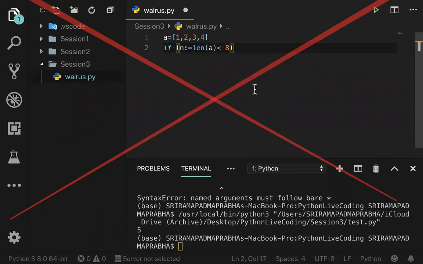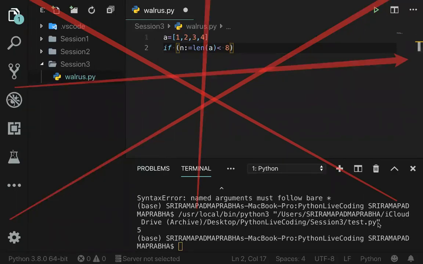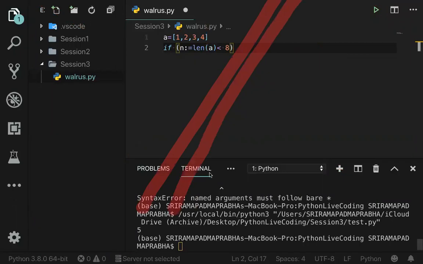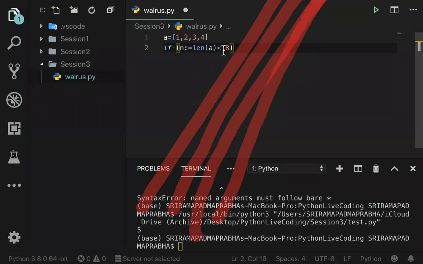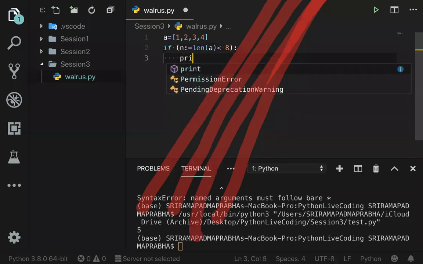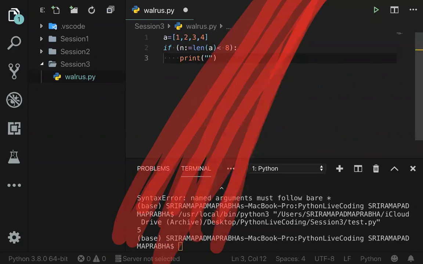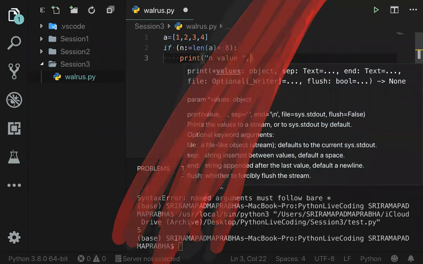So what is the statement here? Basically we are directly assigning it. This direct assignment is happening here. Generally this direct assigning is not going to happen, right? So how do we achieve this kind of thing? Right now I'm doing this statement like this: print of the n value is equal to, and we can use this statement of n.